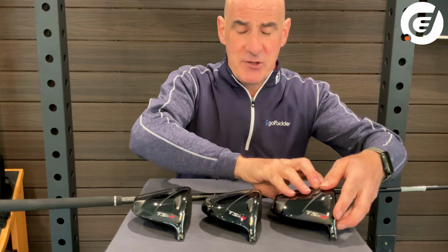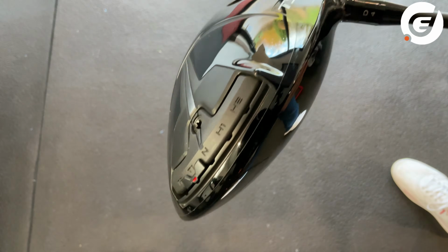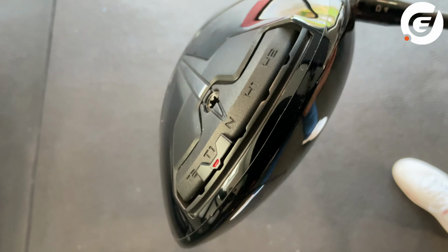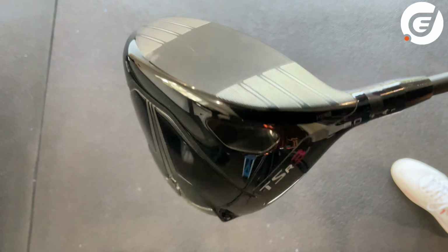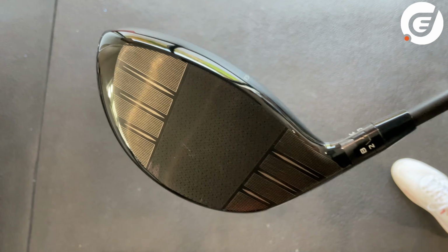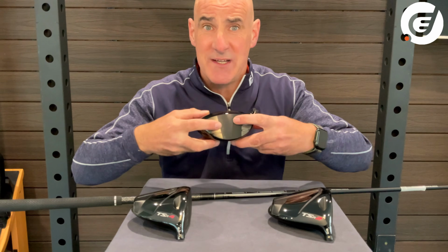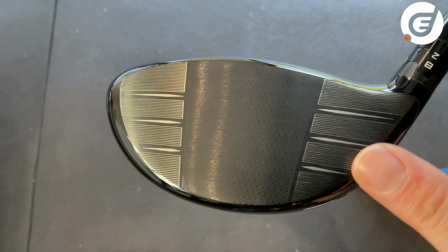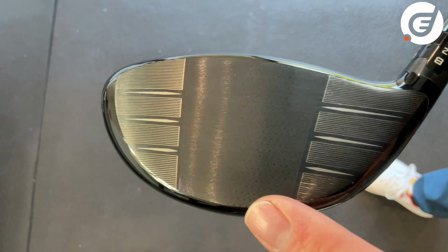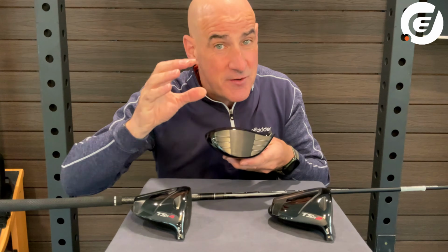Now the TSR3 driver then does not have that super forgiving multi-plateau face. This one is for the player who is more precise with their striking. The TSR3 driver is for the player with that consistent impact location on the club face. In fact, its speed ring face technology rewards players who hit the ball in the center of the club face more by making really the sweet spot sweeter, not bigger.